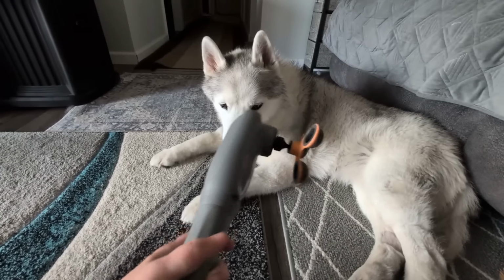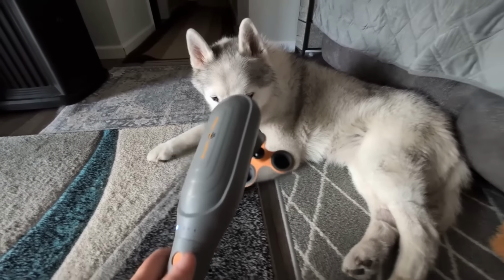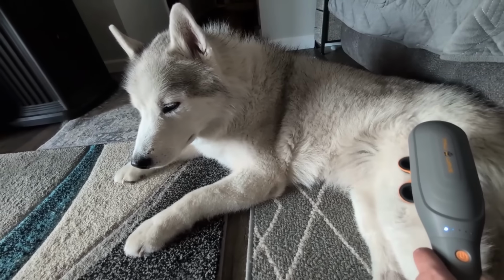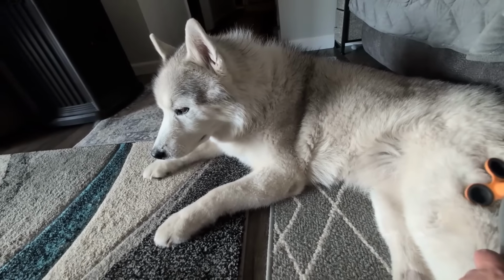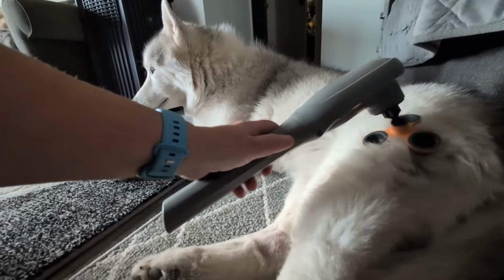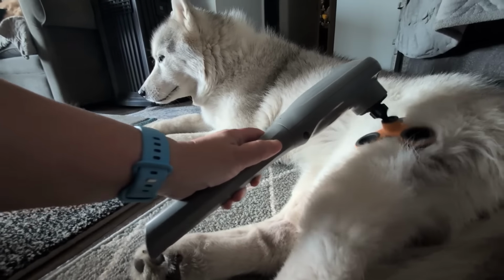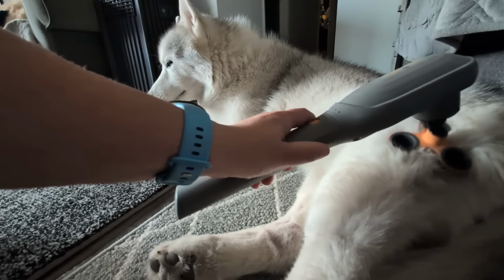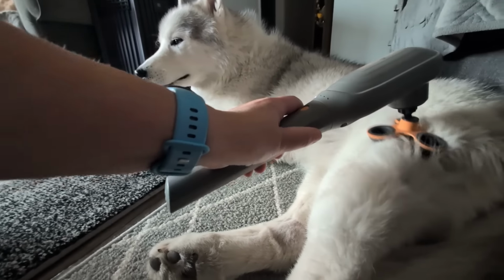Now, as most of you know, Memphis is a little bit older, hence why she wears braces when we walk. One of the things we like to do after we go for walks in the evening as we're getting ready for bedtime is use this percussion massager on Memphis to help loosen up her muscles a little bit after her walk. We've been working with her to make sure that she can continue walking as she is an older dog. She is 12 years old now.